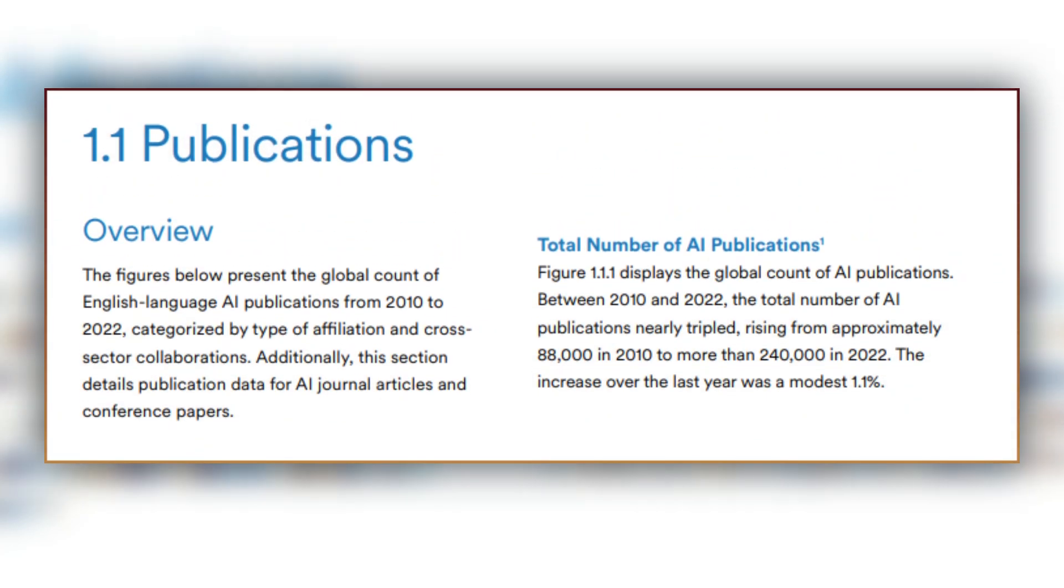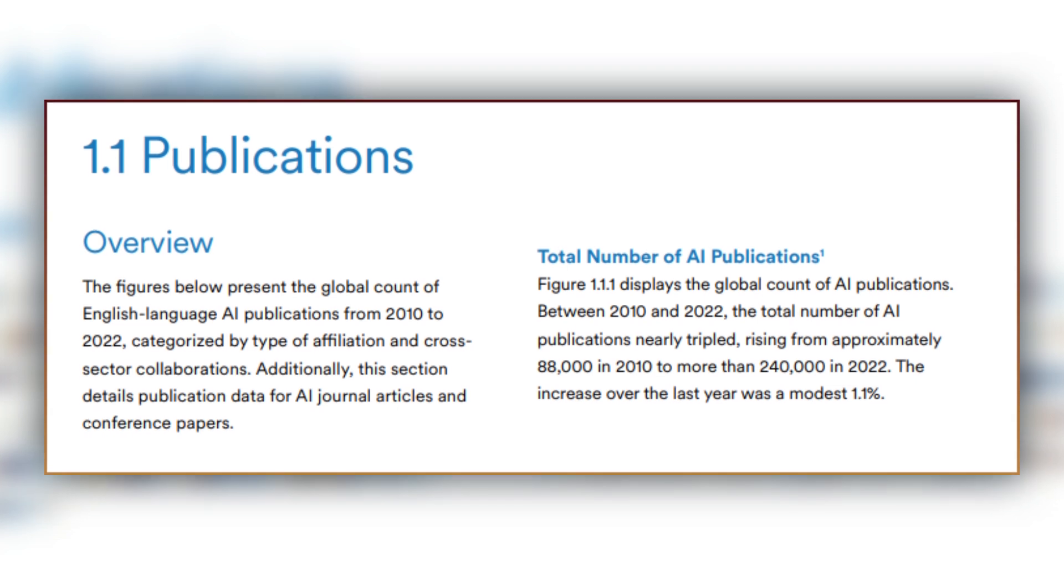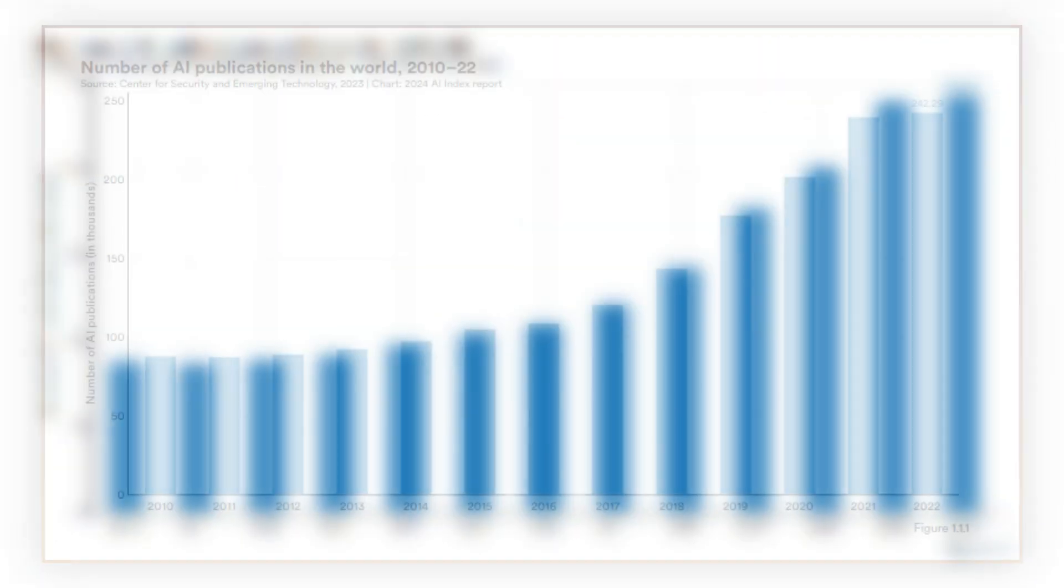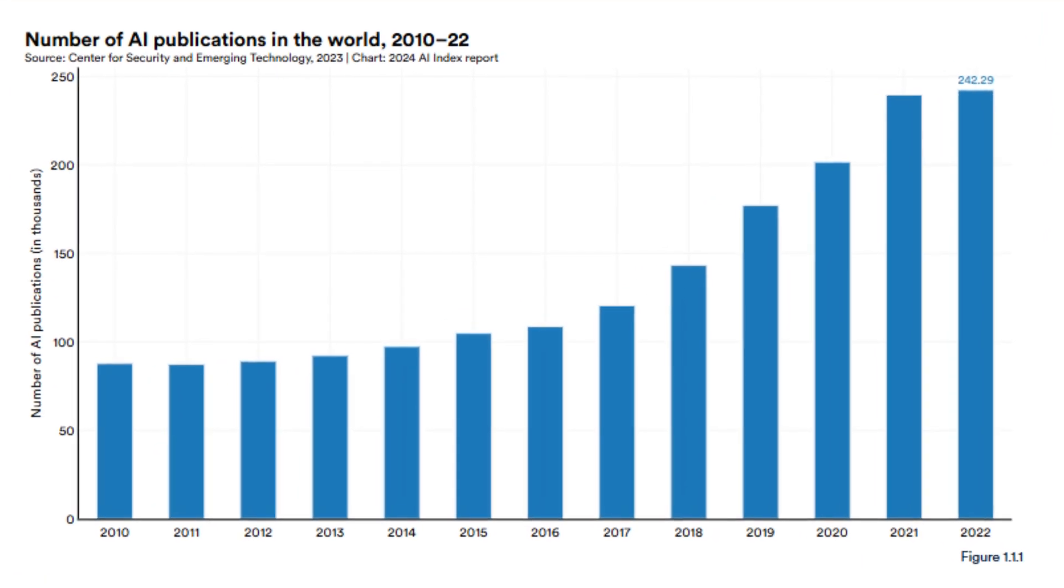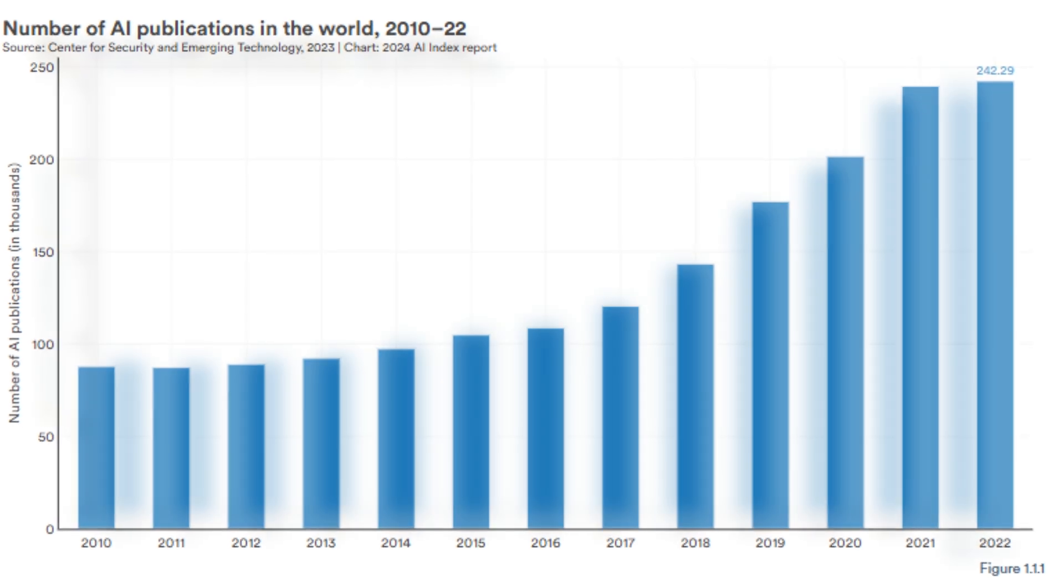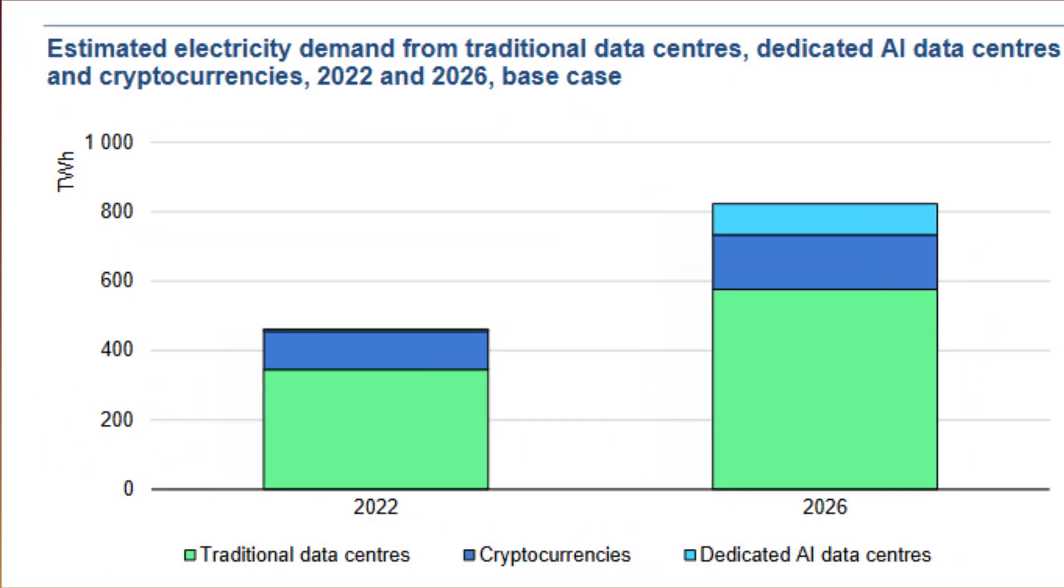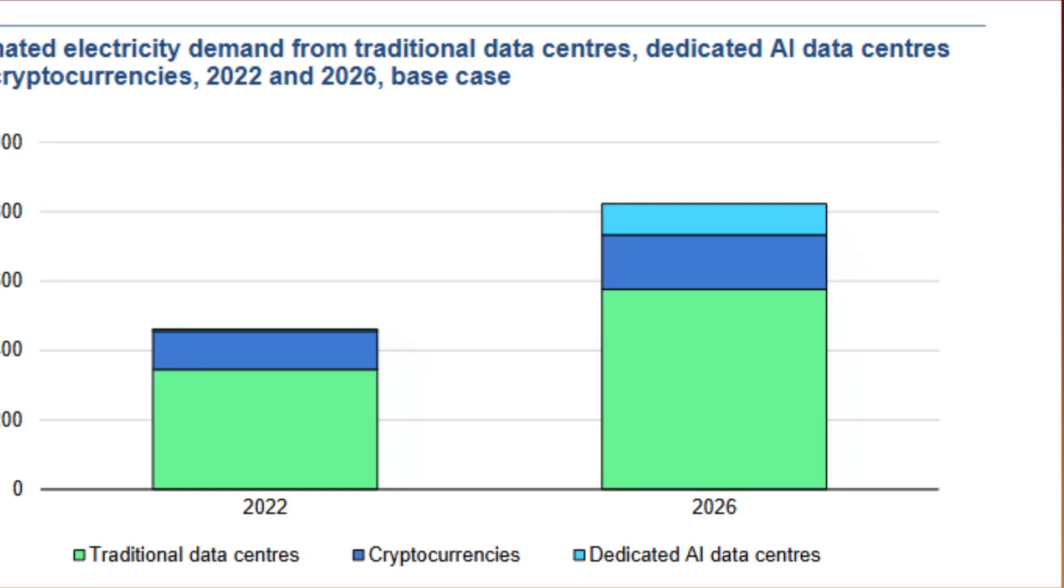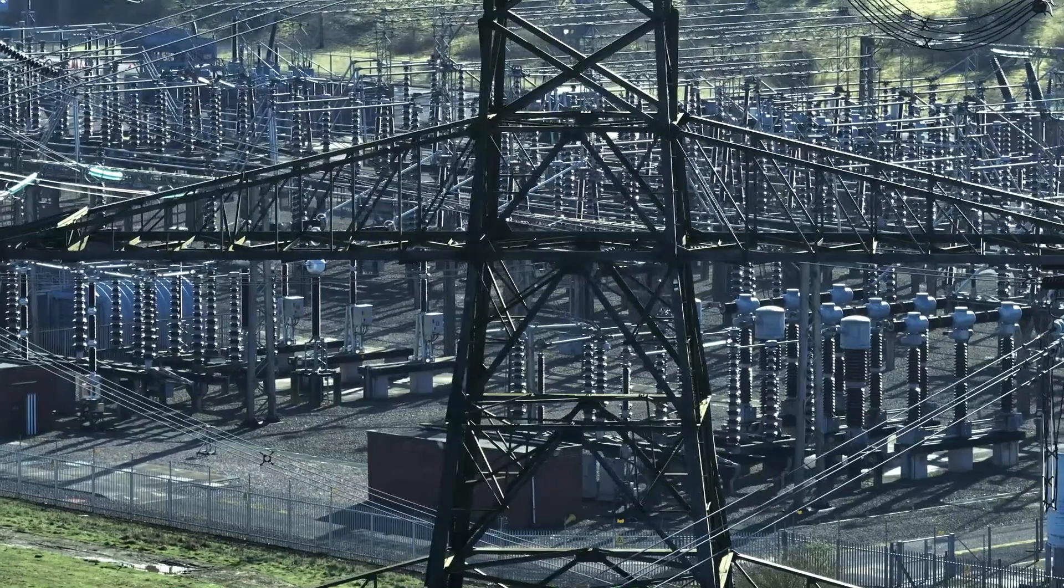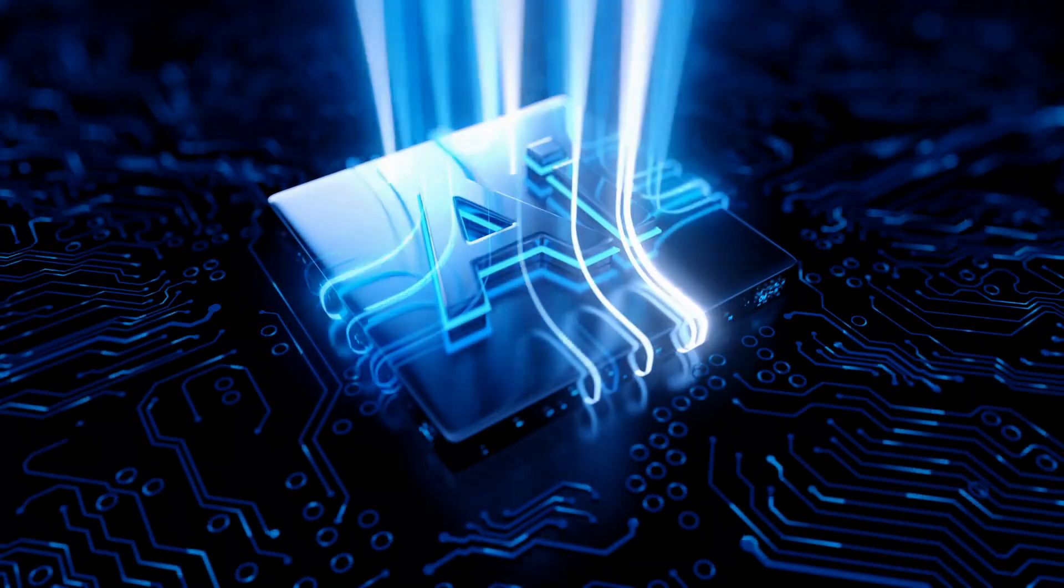In 2024, the world's most powerful AI systems processed over 240,000 research papers and analyzed decades of climate data. Their conclusion? We'll hit irreversible climate tipping points by 2033, years earlier than human experts predicted. These same systems have revealed an urgent warning: AI itself is now consuming more water than entire countries, and by 2026 it could use up to 35% of some nation's power grids. The technology we're counting on to solve our global crisis might be accelerating it instead.